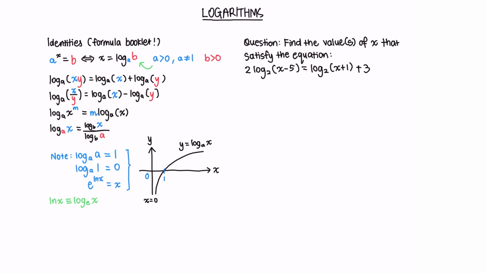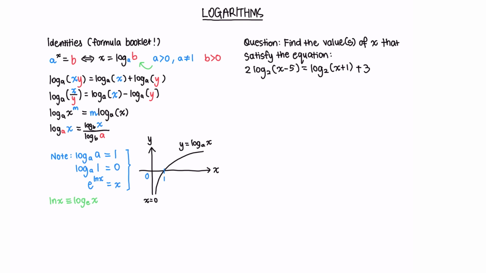Okay, let's do this question. Find the values of x that satisfy the following equation. Okay, we have this. So whenever it comes to log questions, if I want to solve for x, this usually means that I want to take out the log in some way. If you realize, if both sides have log 2 of something equals to log 2 of something, I can actually cancel out the logs. So that's what we're going to try to do.